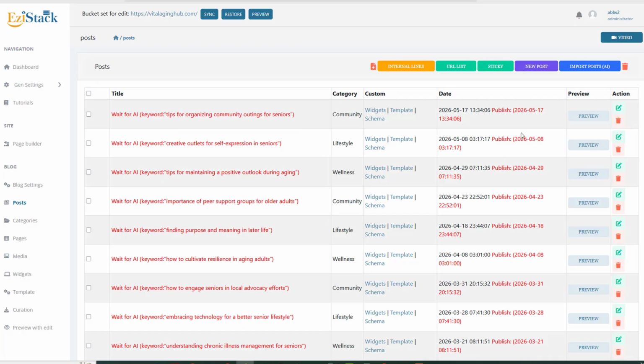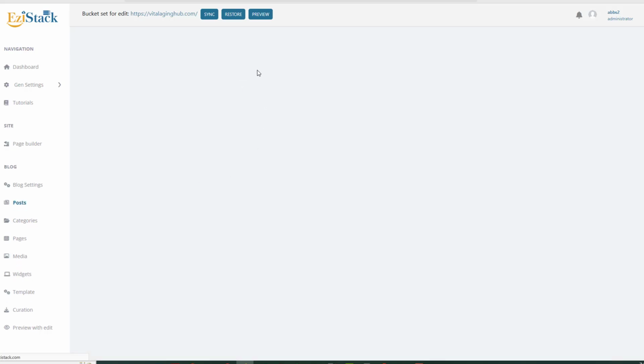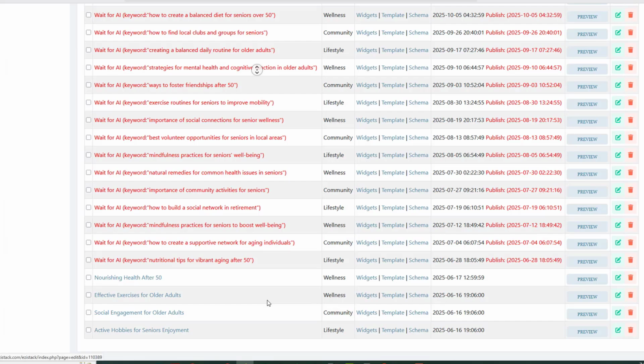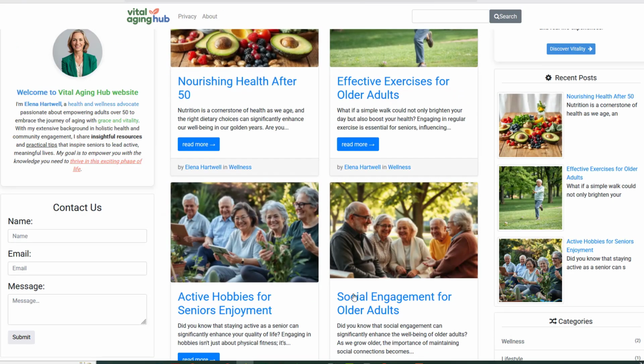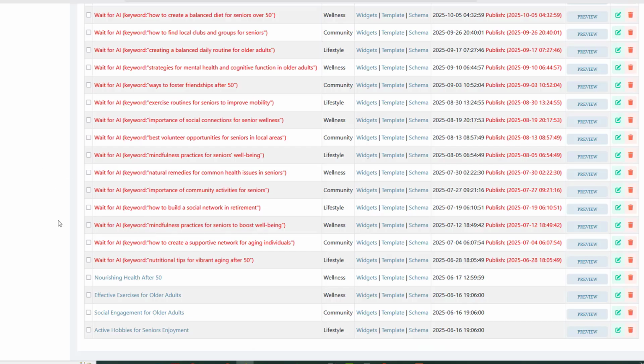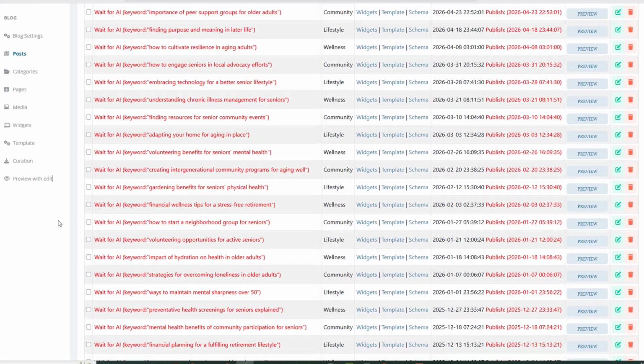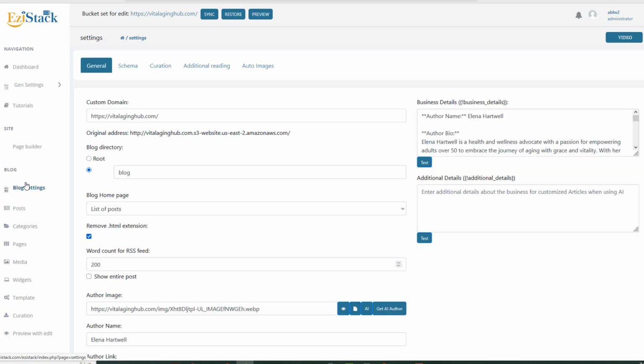I don't want a sticky, so all I have to do is click on sticky again without selecting a post, and this makes sure that we don't have any stickies inside of here. And when I come along here and I click on F5, as you can see, it's gone back to its original position. Okay, so let's move on now and let's have a look at some of the blog settings that you got down here with this.